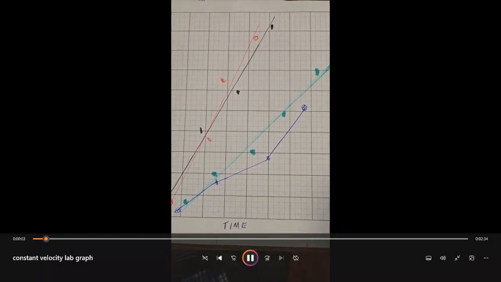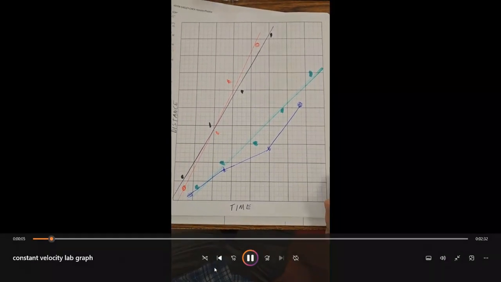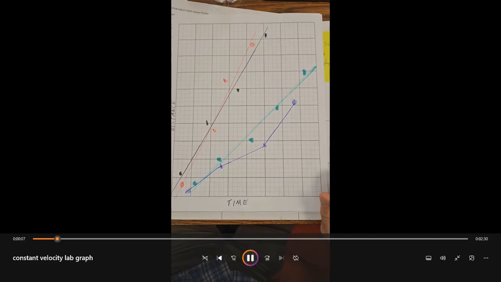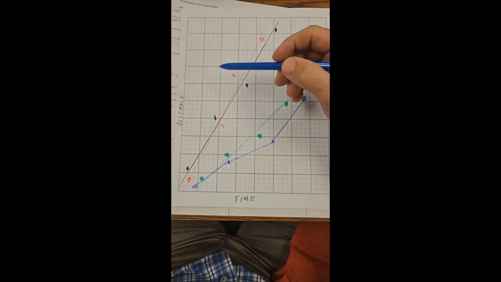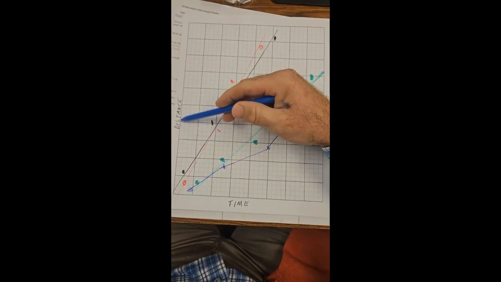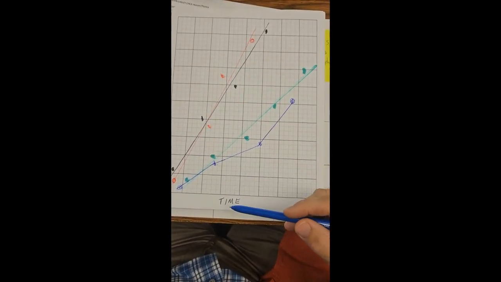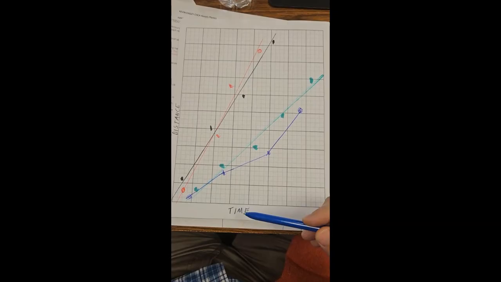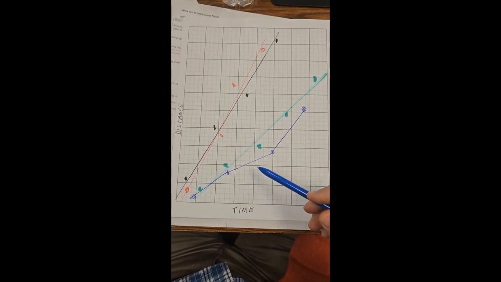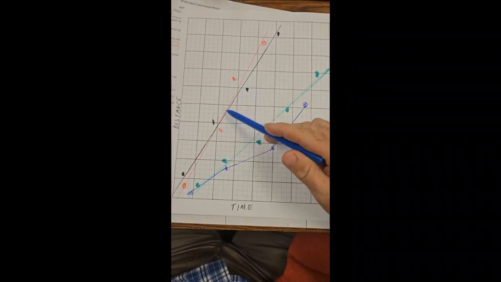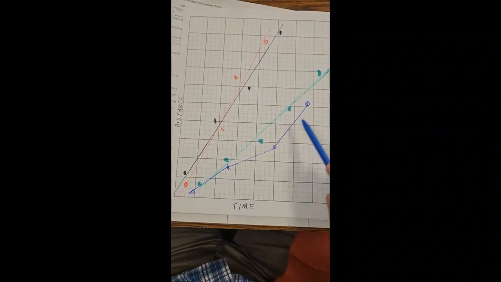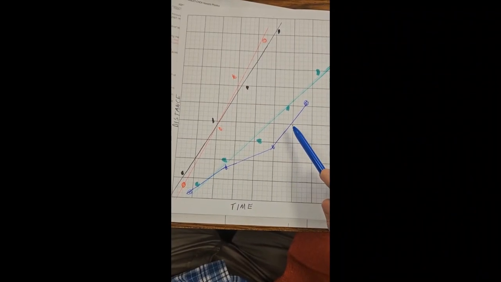This video is just to debrief on the constant velocity graphs we should have found. And I just wanted to point out one thing. On these, we're always going to have distance on the y-axis and time on the x-axis. It's a consistent thing. If you had the same car, you should have found the faster car and the slower car to be very similar to each other.